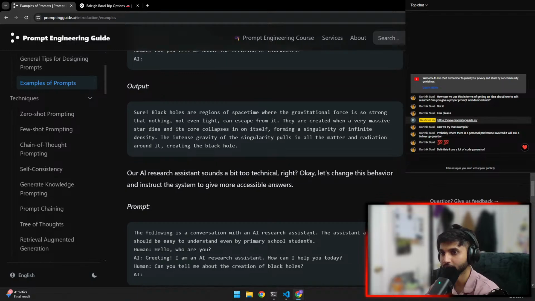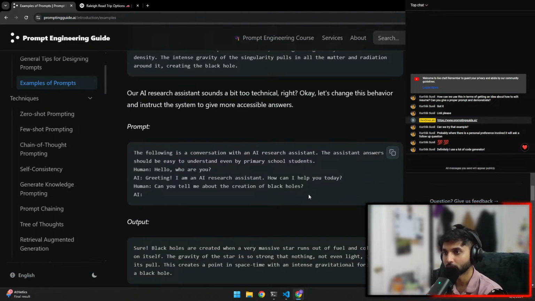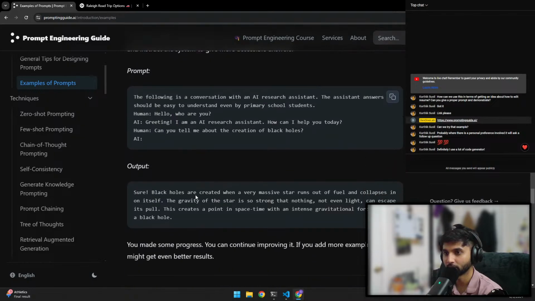What if we give it this prompt? AI research assistant. The assistant answers should be easy to understand even by primary school students. So let's see. I think it's the same question. Let's see what the answer is. Black holes are created when a very massive star runs out of fuel and collapses on itself. The gravity of the star is so strong that nothing, not even light, can escape. This creates a point in space-time with an intense gravitational force called a black hole.